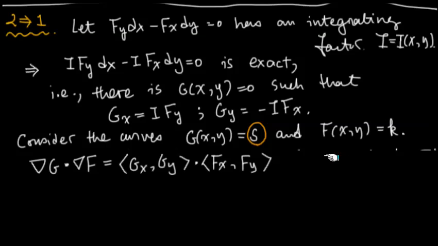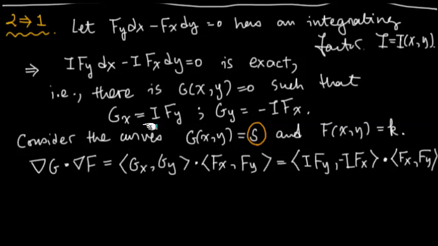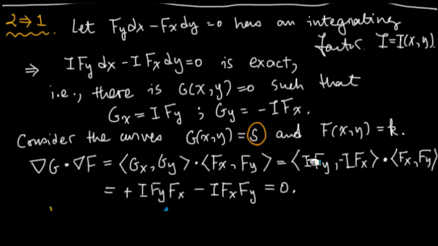That's the dot product, so here it is. Gx and gy have this identity in terms of the partials of f, so that's written here. Negative I fx is written there. If you multiply these two components, you get I fy fx. Multiply the other two components, you get negative I fx fy. So these two terms are the same quantity except for the sign, so the sum has to be 0. These two vectors have dot product 0, so they are perpendicular to each other. That proves that they intersect at 90 degrees everywhere.